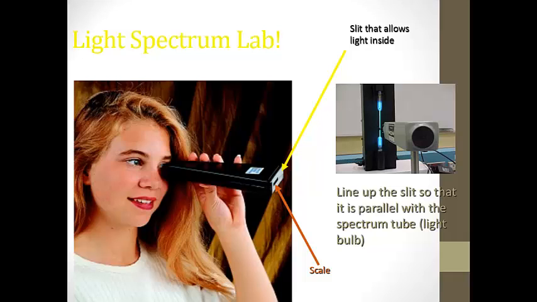You're going to be doing this in a lab. You'll be given one of these devices. You will have 3 different cathode ray tubes that we hook electricity up to, and there's a prism inside the device, so it will be bending the light, and you'll be able to see the different colors that it gives off as well as the different wavelengths. It has a measuring device inside, so you'll be able to see if it's 400, 500, 600, what the wavelength is for each one as well, so that you can see that they're all unique and different.